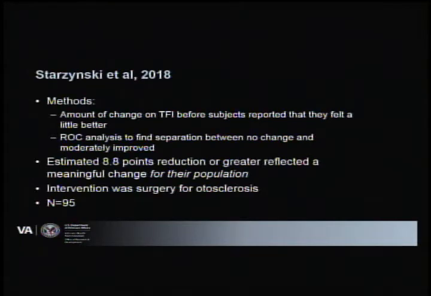Starzinski was not developing an instrument. They were using an instrument to keep track of improvement in quality of life with tinnitus after people had surgery for otosclerosis. There were 95 people. And then they paid attention to how much of a change on the TFI showed up before people were reporting that they felt better. And they estimated an 8.8 reduction or greater reflected a meaningful change for their population.